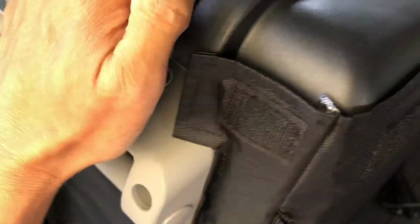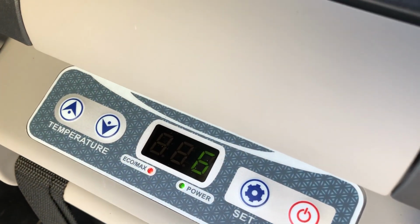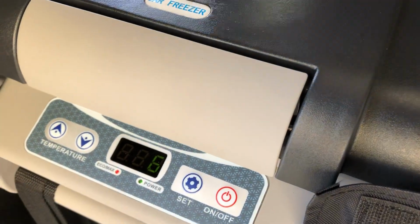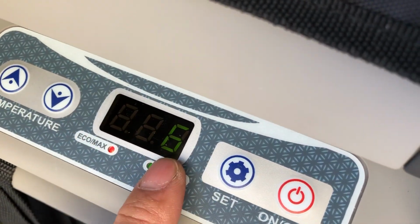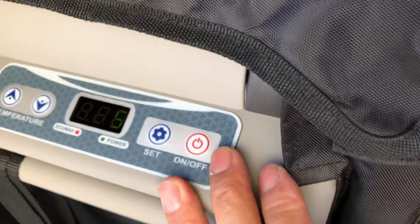Okay, I've had the fridge plugged in for roughly 30 minutes. The internal temperature when I plugged it in was about 78. And as you can see, within 30 minutes, it's already at 6, and I've already had the lid open a couple of times. So it cools down very quickly.